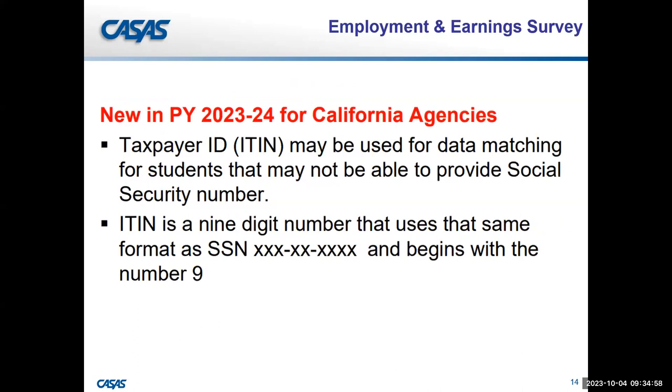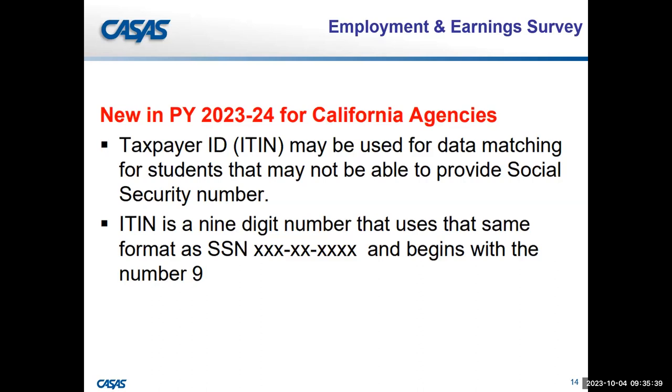The other big update with this is ITIN, or taxpayer ID. My guess is a lot of you have heard about this one, but this will be allowed in addition to Social Security number. Back to the narrative that we're always doing lousy in California, the big reason is relying on Social Security for that data match. So EDD is leaving the door ajar. They're not opening it wide open, but they are at least letting it be ajar, where they're going to allow taxpayer ID in addition to SSN. Not sure if that helps you or not. Some feel like it really will be a big game changer, others not so much.